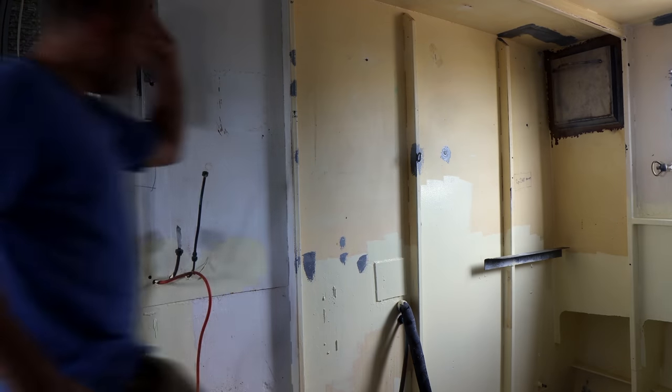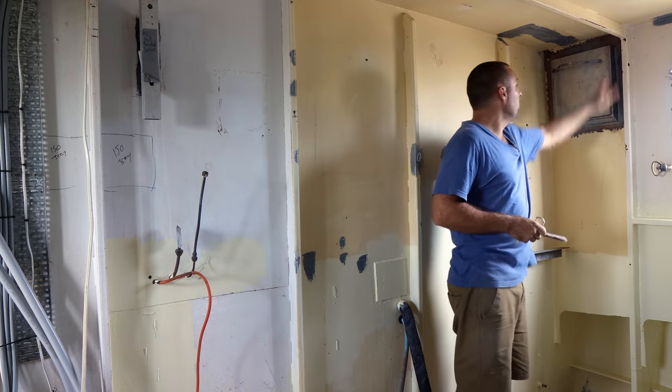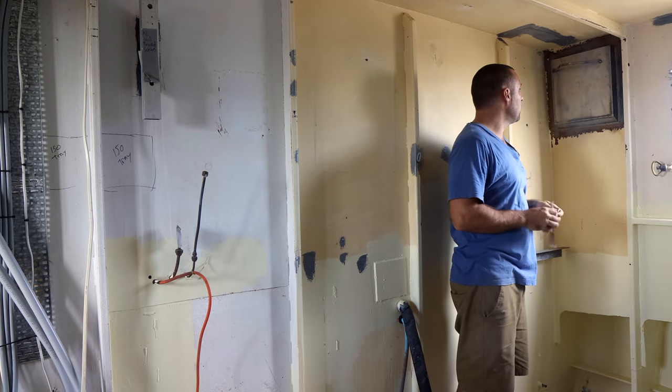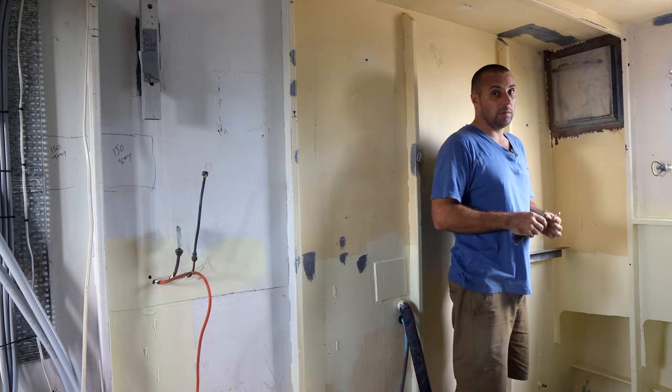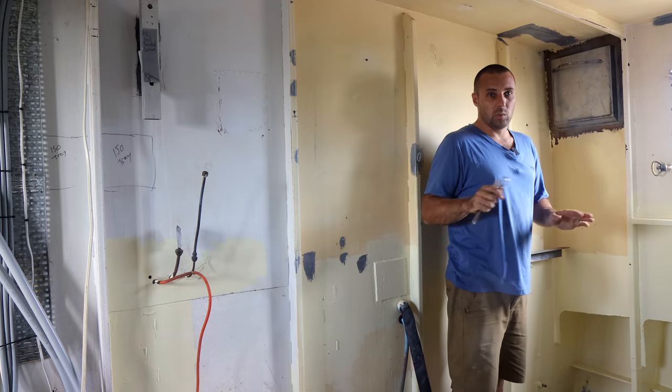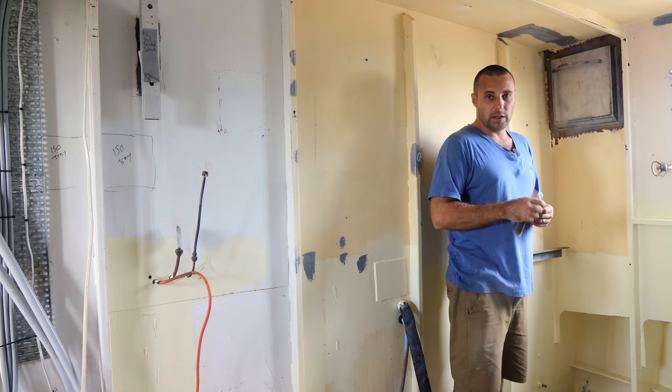Now that we've got this wall and the roof and everything, ribs, whatever, sanded back, I need to go through and put some etch on the bare steel. I'm just going to be using a single pack etch just because it's so much easier to deal with for these little spot pieces, and it's not a high wear area. It's going to be basically painted over and buried under insulation, so it's not really an issue.